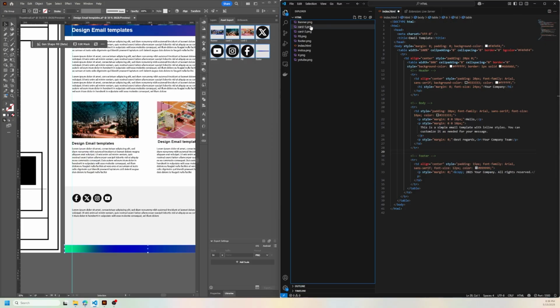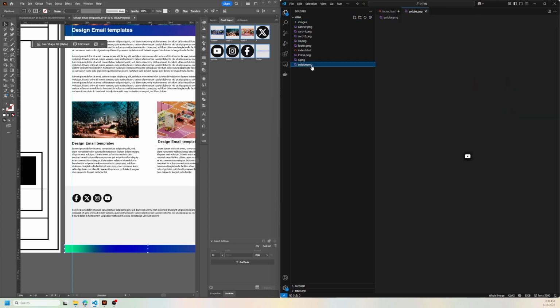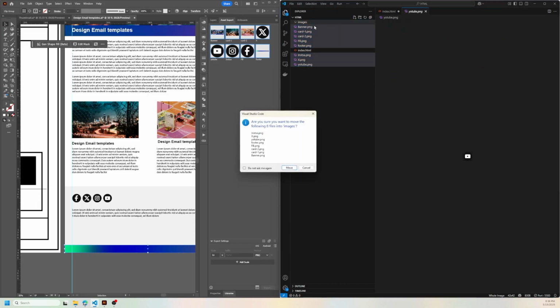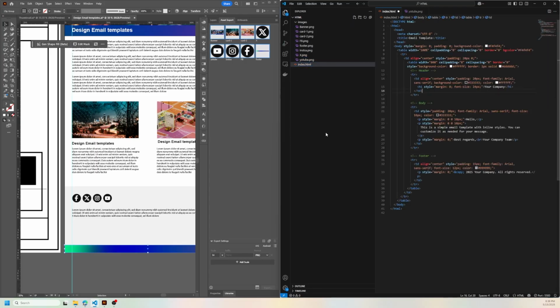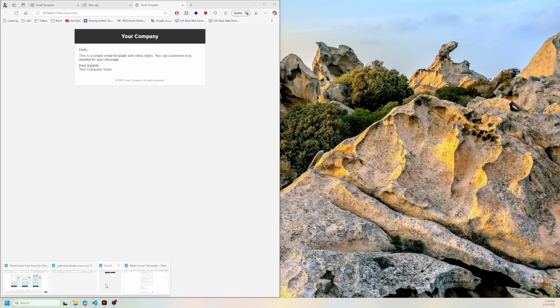And as you see in the folder, we have all the images inside the HTML folder. Now let me create an images folder and move them all to that folder. Now let's go back to HTML and to the browser.